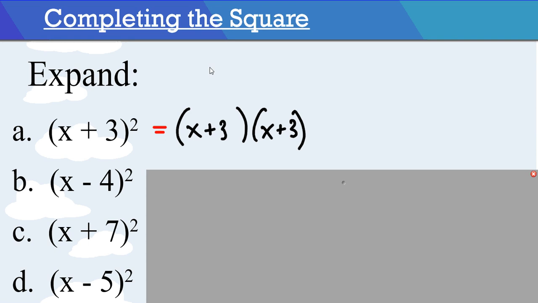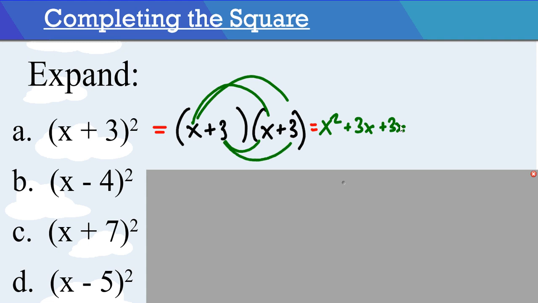Then you do multiple distribution. X times x makes x squared. X times 3 makes 3x. Then you distribute the 3, you get another 3x. Look, they double in the middle. 3 times 3 makes 9. So your final answer would be x squared plus 6x plus 9. What I want you to notice is this. Look, the 9 is going to be the 3 times the 3, and the 6 is double it. So the 6 is 2 3x's. I hope you can kind of pick out what the rest would be, just picking out this pattern.